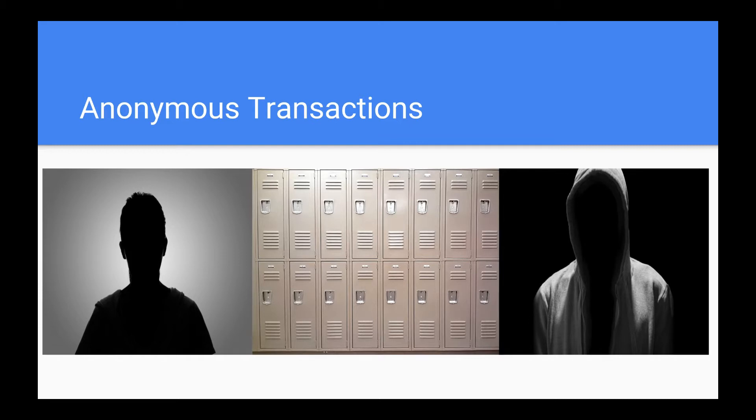Just imagine there is big array of lockers and each locker has a unique identifier or a public key. Now each locker belongs to a person but no one can tell whose locker is this just by seeing the public key. Now, when transaction has to happen, all you see is some masked people coming into this room, taking some money from one locker and putting into the other locker. Then another person coming and taking money from his locker and leaving the room. All you know on blockchain is which address has which information or which address has how much money. But you don't know who kept it there. So the transactions are completely anonymous.